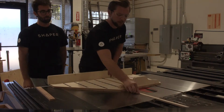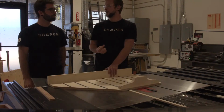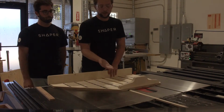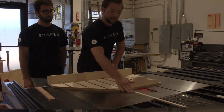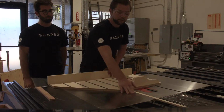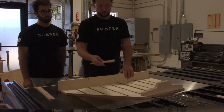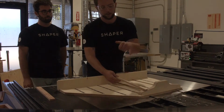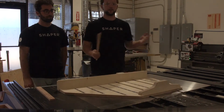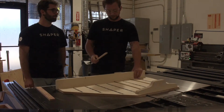I've heard there's a couple tricks you can use, like set them on dimes or nickels. I think a dime actually, and it just gives you a little bit of space on the backside. Put that through the thickness planer or the thickness sander until it's flush with the top surface. And when you slide this over, make some markings, and you'll be able to drill straight down into the top of it. Then you have your two rails totally parallel to each other.